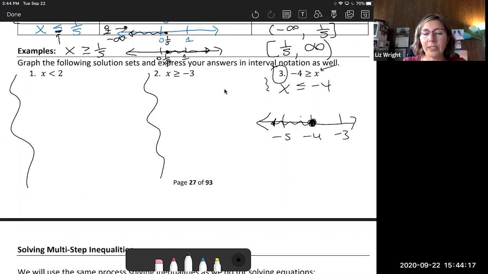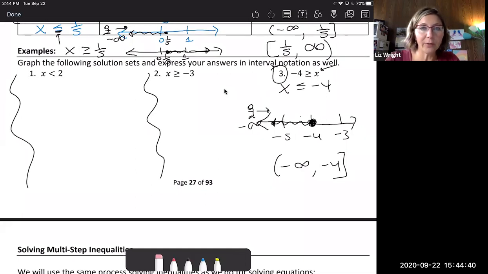So then for our interval notation, think about your little person walking on your graph. It hits negative infinity first. It's going to go all the way up to -4. It's going to be a bracket because we've got a closed-in circle there, so our critical value is included. So for these problems, I just want to point out that when I ask you to give me the 3 different solutions for your inequality answers, this is your inequality answer.